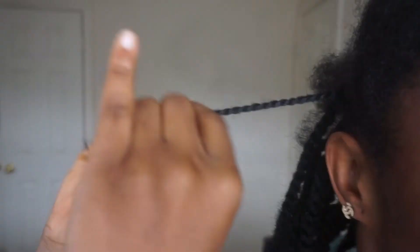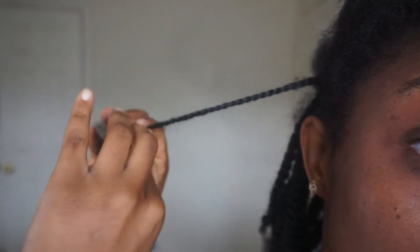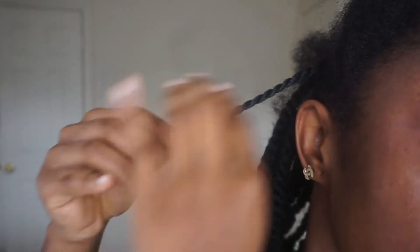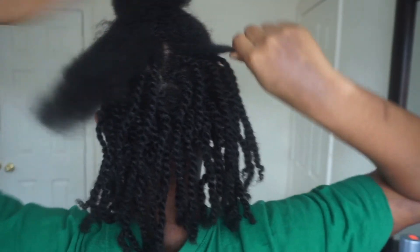After applying pomade you just begin to twist. I like to twist all the way down to the bottom — you can see how tiny it is while twisting; it's probably going to be about one and a half times that size once done, but it's still a cute look. I twisted all the way to the bottom and with time it's going to get puffier. I'm basically repeating those same steps finishing the rest of the row — it didn't really take me long, probably 15 or 20 minutes. I was really pleased with how everything looked, then I turned to show you guys how I part the hair in the back.